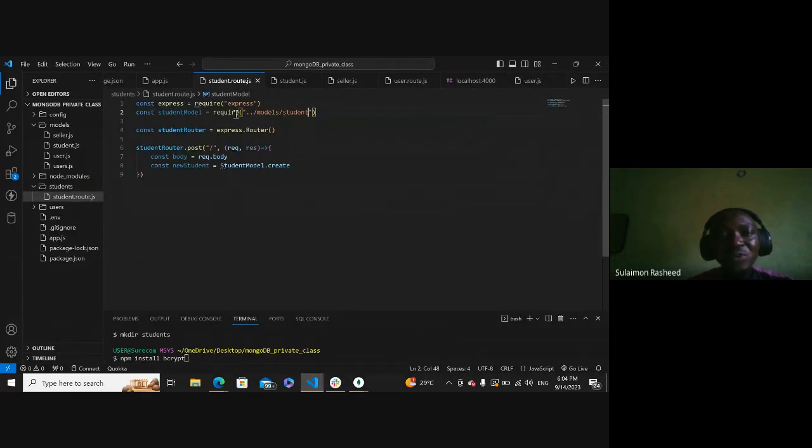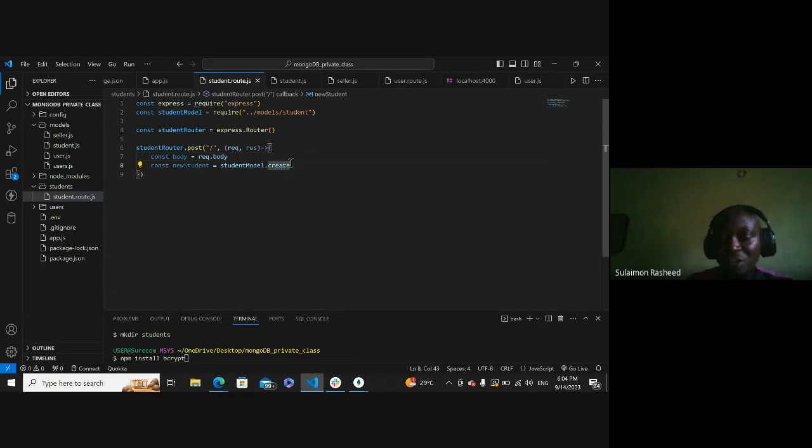So now you have been able to grab the what? The model now, and you store it inside student what? Model. Now here you are now going to use it. Okay, student model. Okay, good. This one is now going to be small letter s, sorry, because I have it as small letter s here. So studentModel. Good. Now this is active now. It is connected to this.